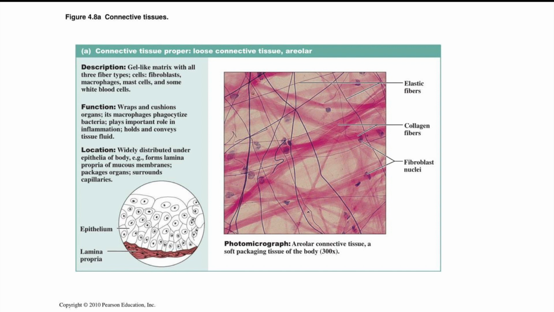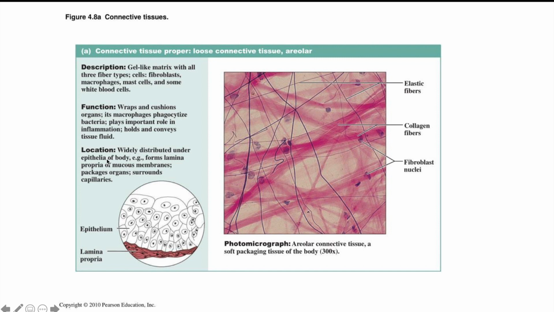So let's start with areolar. Here is a close-up of it. Notice that we have fibroblasts, which are cells that make the fibers for us. So they literally sit there and secrete these proteinaceous fibers that then build up this matrix and make it strong. Here are the collagen fibers, which are these big, thick bands. And then you also need some elasticity. And so you do have certain fibers that are for elasticity. Those are called elastic fibers. And what that means is that if this tissue stretches, then it can go back to its original shape without too much trouble. So we need to know where it's found.